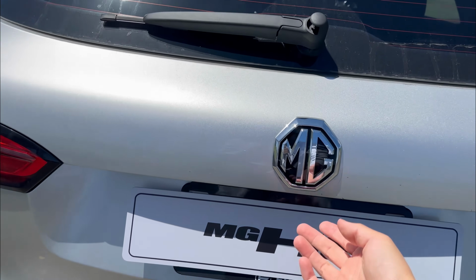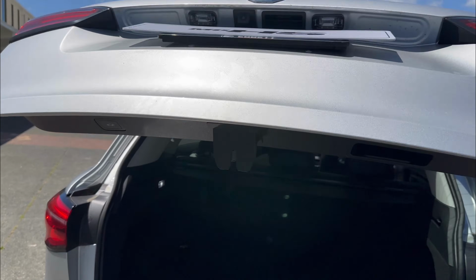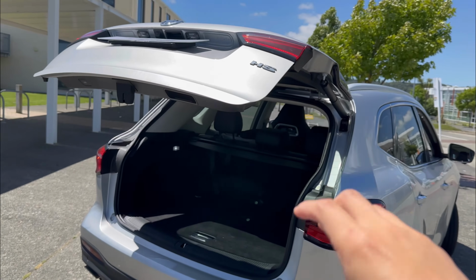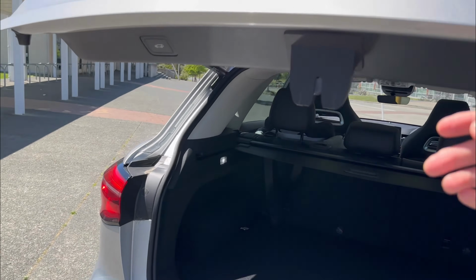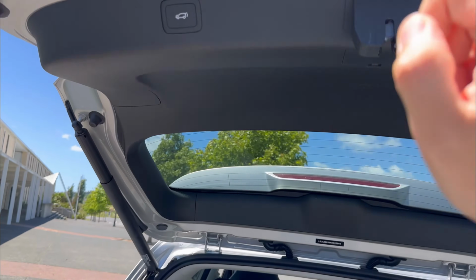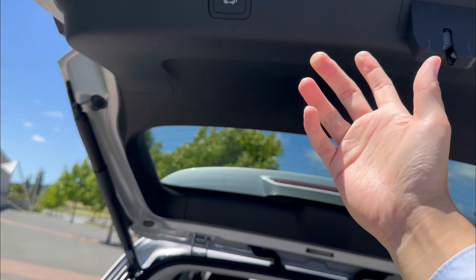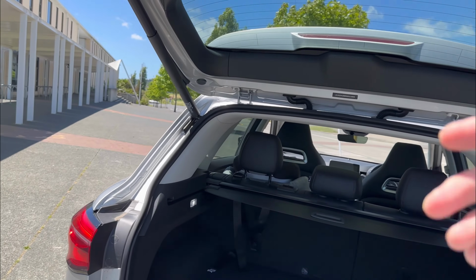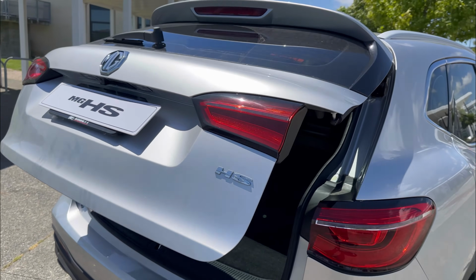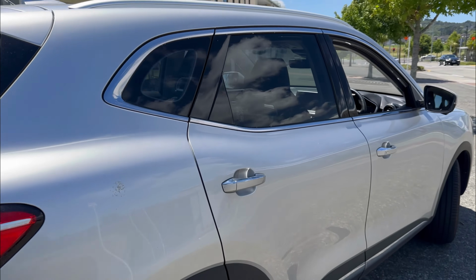Once it's fully closed, we're going to bring this up again, just one touch. And just like that, it's opening only at my set position. That's how it works with the opening. If we want to bring it back to full, we push manually up to the 100 position and push and hold again. Hear the beep. Now if we close and open again, it's going to open all the way. So that's how to manually set your power tailgate position. Two ways to set your power tailgate position for the second cool feature.